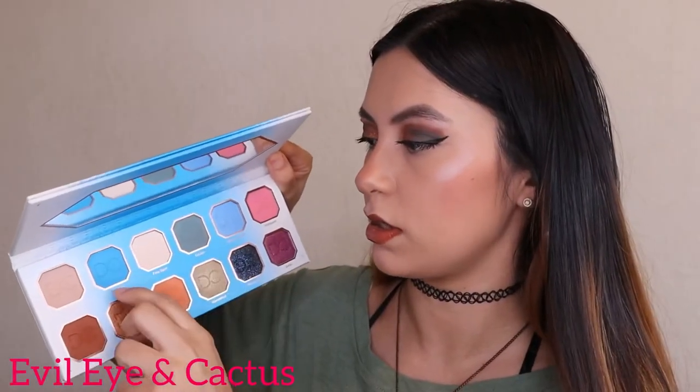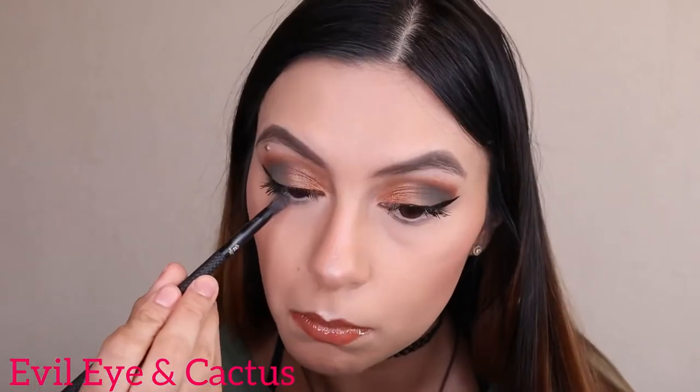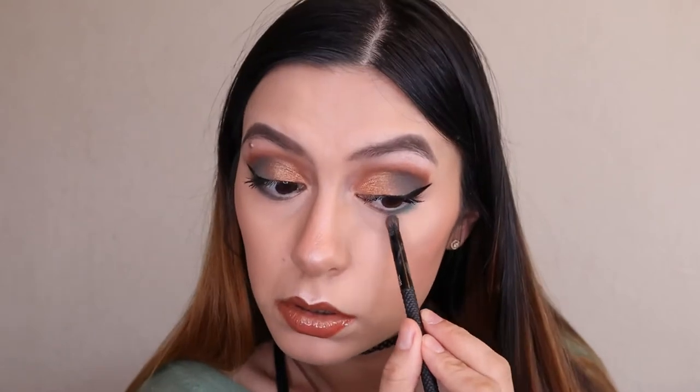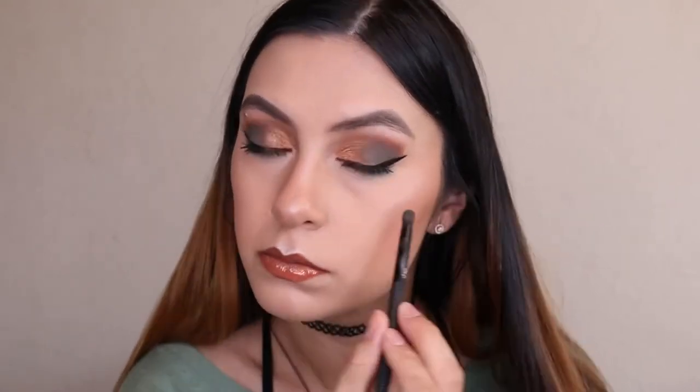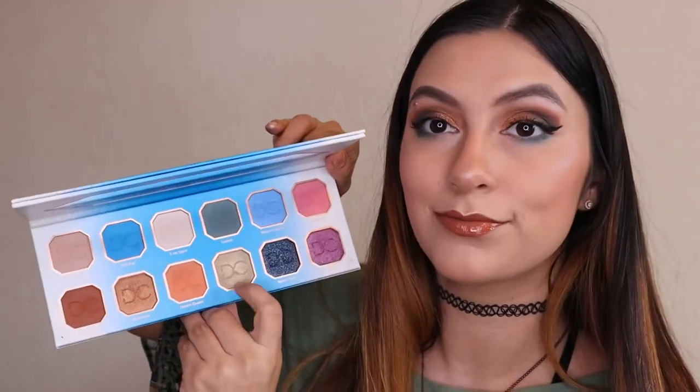Oh, let's get ready. All right, so I'm back and I did most of my makeup, so now I'm just gonna finish up my under eye. I think I'm gonna mix a pop of color with this and this color. So now I'm gonna add this shade right here.